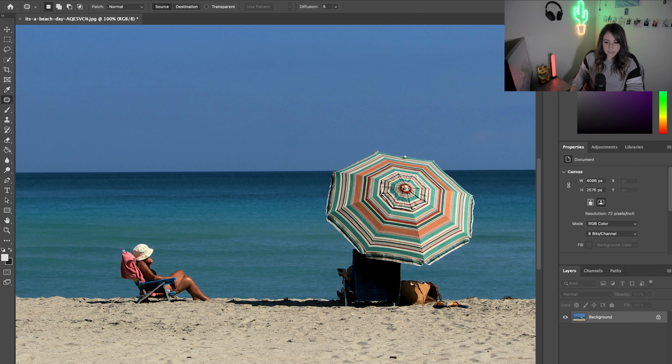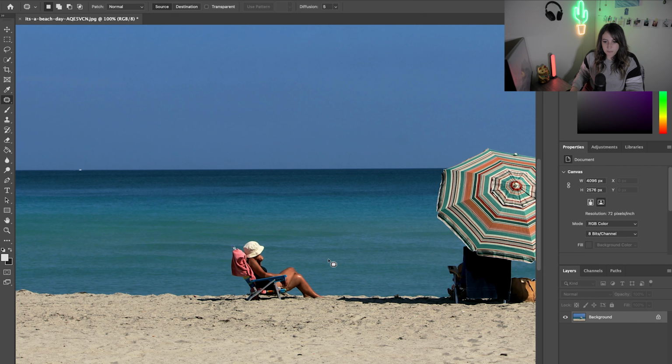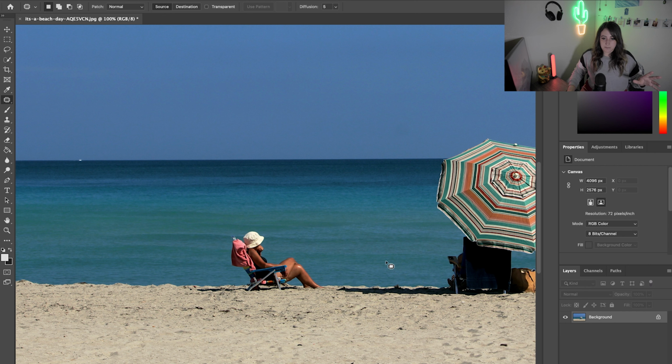Okay, so now that we have our patch tool selected, let's zoom in on our subject so we can see what we're doing here. And the process is almost exactly the same, but different, of course. So what we're gonna do is we're gonna start by clicking and drawing a line around our subject. It can be messy, but you do want it to be close to get the best possible result because you want to preserve as much of the actual original background as possible. So now that we have our line selected. We can edit what's inside of the line now.